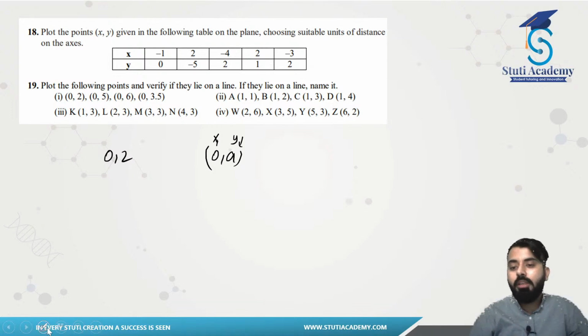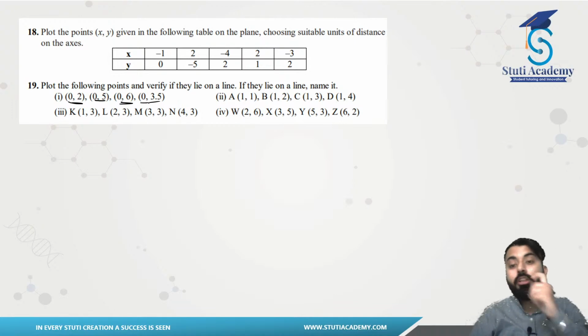Now you can see, I don't have any x here, right? So this should be on the y-axis. This will again be on the y-axis, that will again be on the y-axis, and that will again be on the y-axis. Now you see, all of these points are lying on just the y-axis, so they will be lying on the same line. You can name that line on your own: just name your first point and name your last point. So I hope you will be able to solve this one. This is quite easy, right? Now let's do a few parts of this one.